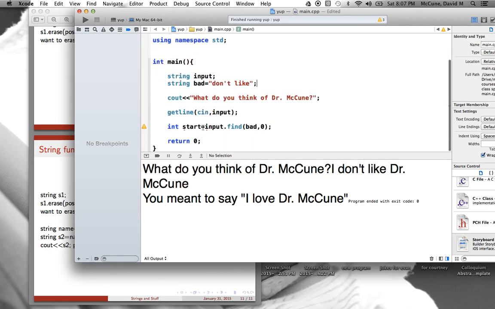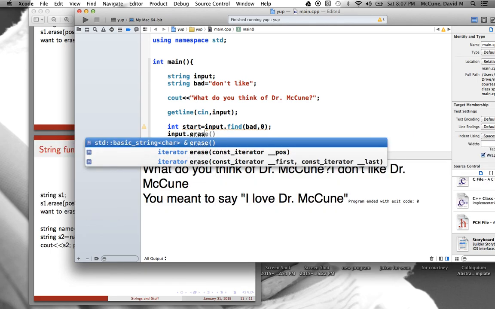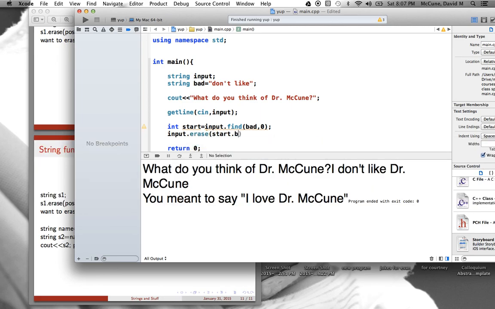I'm going to ask the computer to find the first instance inside of the input that the user gives of the phrase don't like. If somebody says they don't like me, I don't particularly like that, so I will erase that instance. I'm going to erase it at position start, and I'm going to erase as many characters as need to be erased.